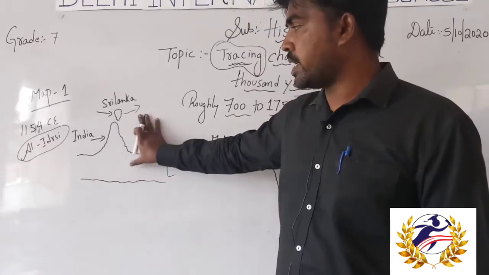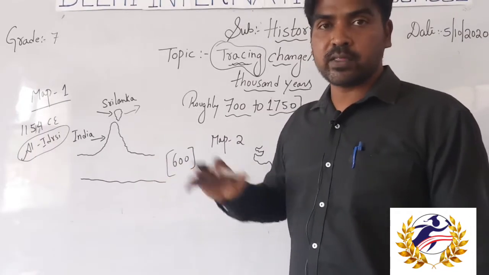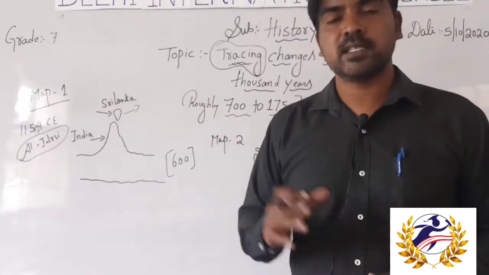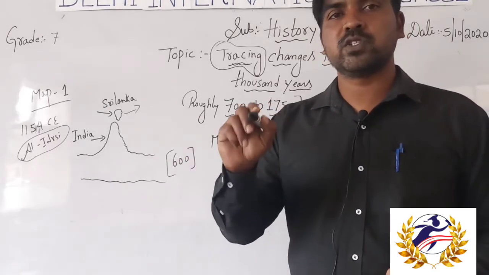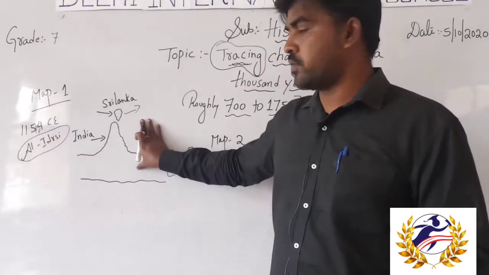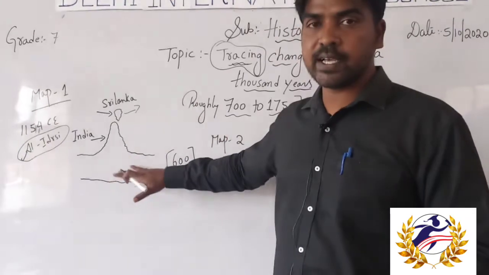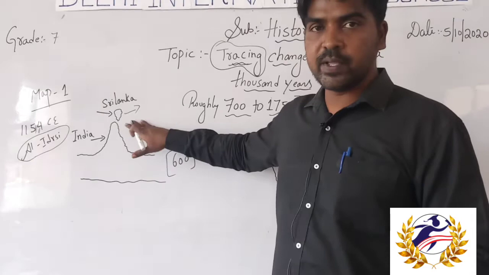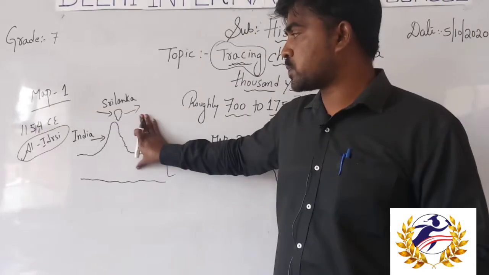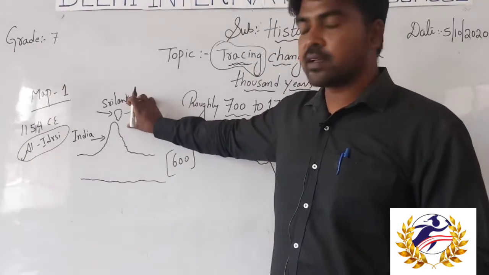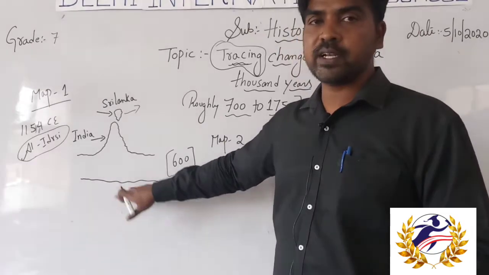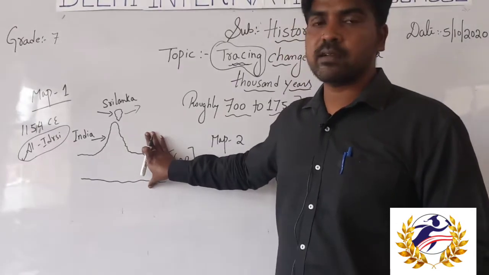Why did he do it like this? He observed from the north. There were no computer technologies, no aerial maps or satellite maps to capture India. So they roughly used to draw on the basis of their ideas. According to Al-Idrisi, he observed from North India. If we observe from the north, Sri Lanka will be at the top, and the Indian peninsula, South India, will be toward the north, and North India will be at the south. There is no need to get confused.